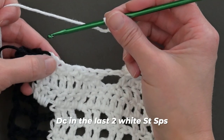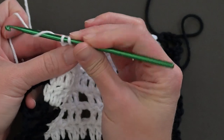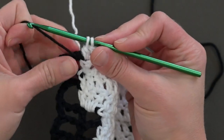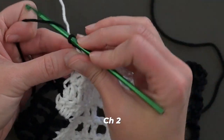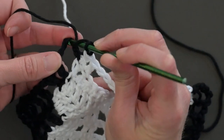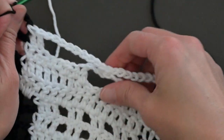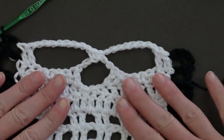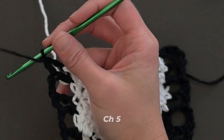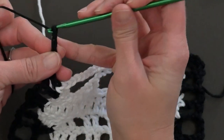And double crochet in the last 2 white stitch spaces. Double crochet 1. Double crochet 2 with a color change. Chain 2, skip 2, double crochet in the third. You got this, come on, there we go. Great, so neat. Okay, row 9, we add structure to the top of the eye socket. So chain 5. 1, 2, 3, 4, 5.